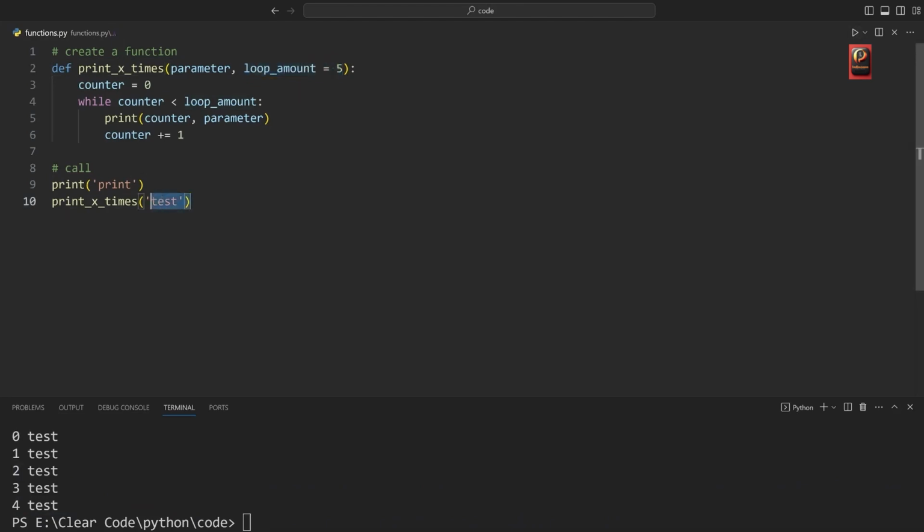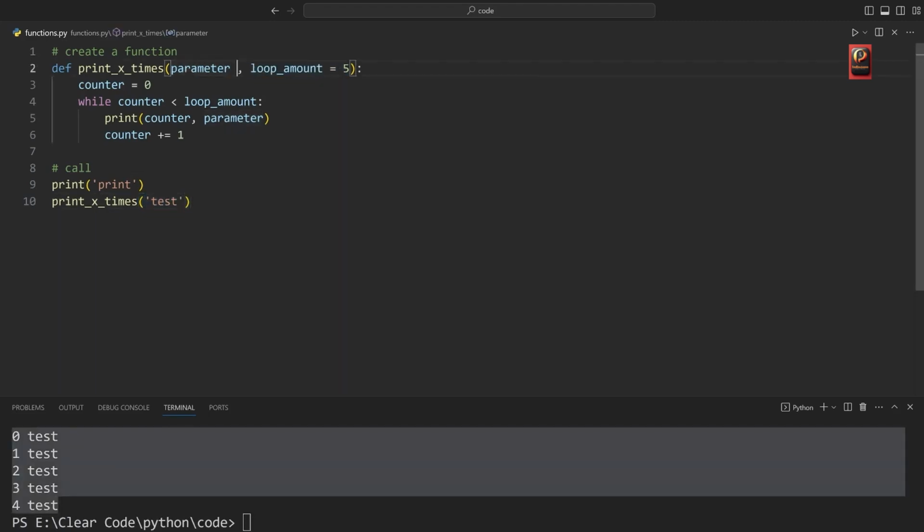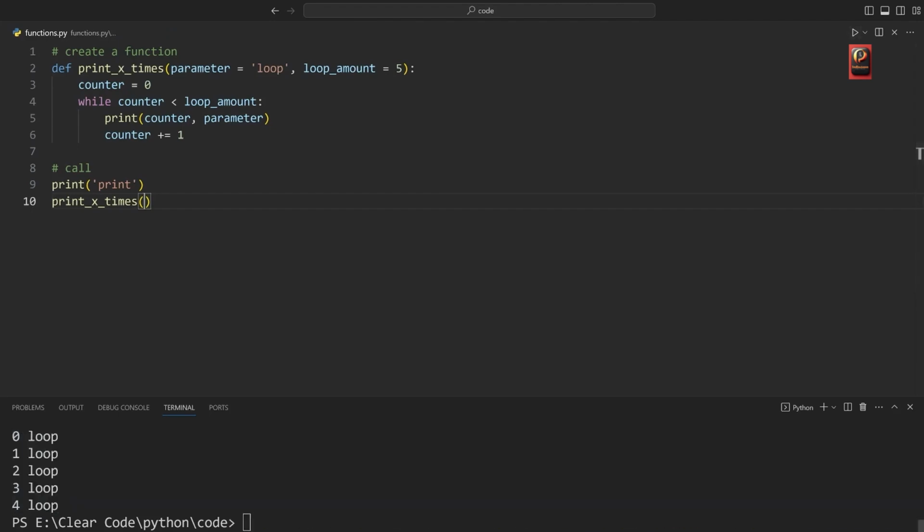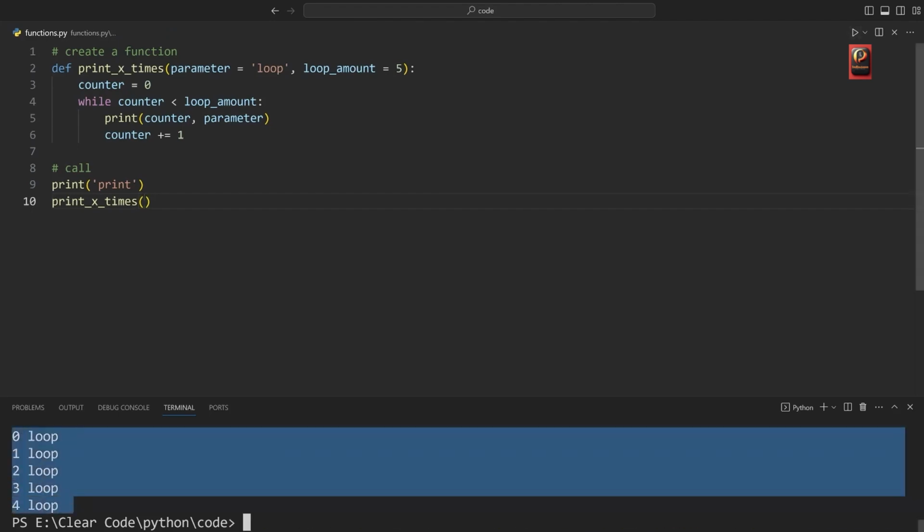Another super useful thing that you can do is to create a default parameter. Let's say by default you want the loop amount to be 5, meaning if the user doesn't specify a custom number, let me remove it, we want this loop to run 5 times. For that, you can simply add an equal to 5 or whatever default value you want inside of the parameter when you create it. That way, if I now run it without the second argument, we are getting the loop 5 times.